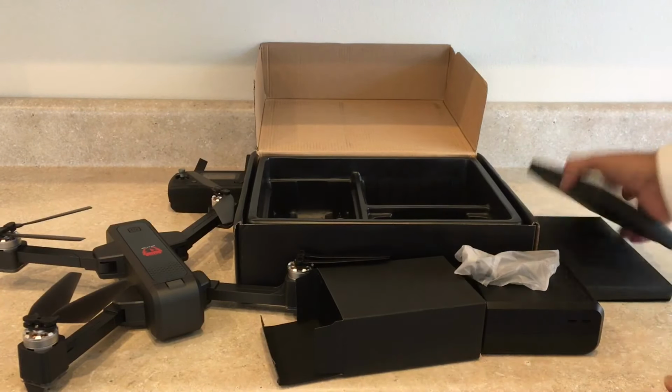Now taking a closer look at the drone, this is a neat looking drone that is virtually identical to the MJX Bugs 4W. And here at the front you could see its remote tilting 2K camera that shoots at wide angle. And it does have some dampening within it. And here on the side you could see its SD card slot. So it does record onboard footage to an SD card. And down below we could see some of its sensors, starting with its optical flow camera sensor right here. Then we have a couple of ultrasonic sensors right over here.